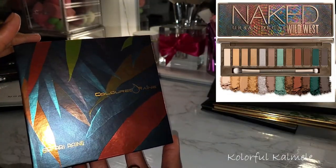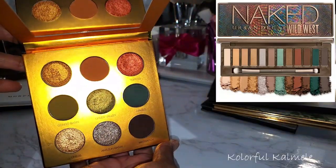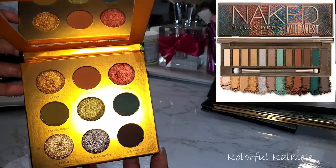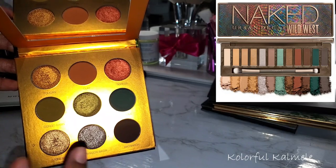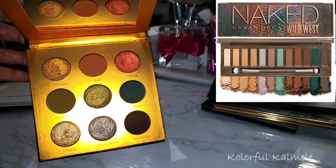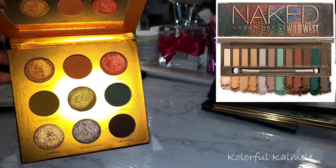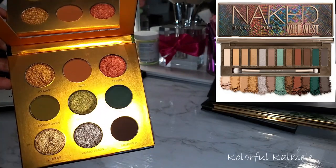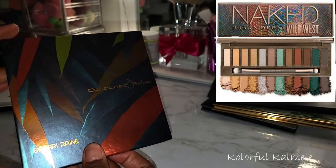This Color Rain Safari palette — definitely not the exact same color story, but look at that packaging, so pretty. When you open it, the gold background can be a bit distracting, but the reason I wanted to show it is because there is a really, really gorgeous dark teal matte shade in here, some nice warm-tone orangey shades, and pretty cool-tone mattes as well. Beautiful shimmers. It doesn't lean towards the turquoise or seafoam type green, but if you already have this palette and want a dark teal green, you might be in a good place to not buy the Wild West. I don't think this palette is available anymore, but it's still a really gorgeous palette.